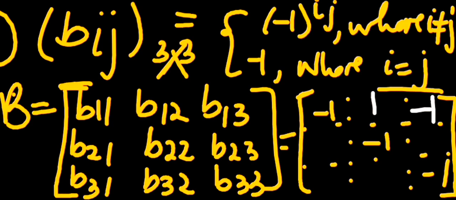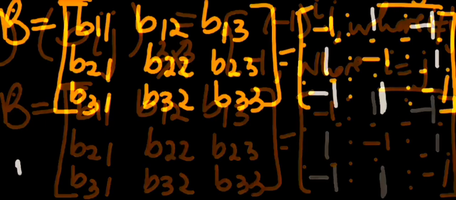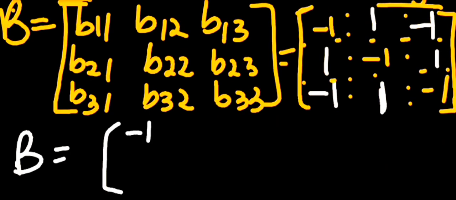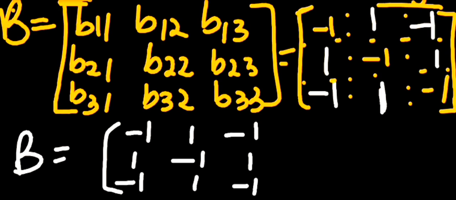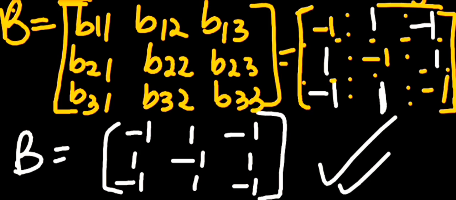One trick you could use is, anytime you see even in it, nice, here, you just write 1, because your product is going to be automatically even. And when you raise minus 1 to an even power, you get what? 1. So that's a quick way to solve it. So you have 1, 1, 1. And then at the remaining point, it's going to give you an odd power. And raising minus 1 to an odd power, you have what? Minus 1. So now B is equal to minus 1, 1, minus 1, 1, minus 1, 1, minus 1, 1, minus 1. Yay! We got that.